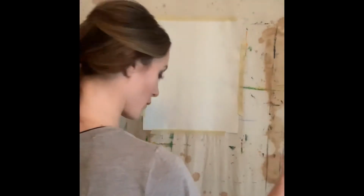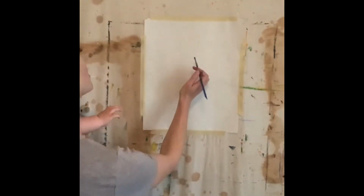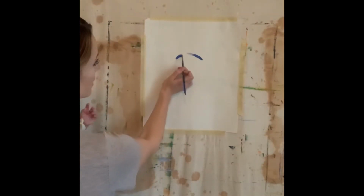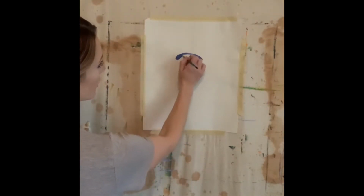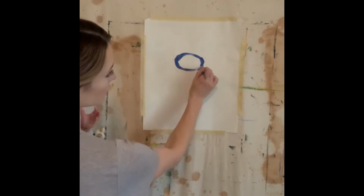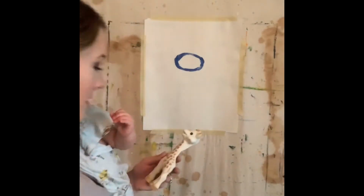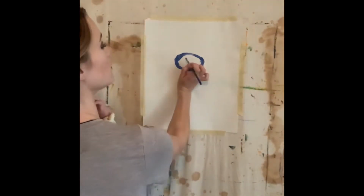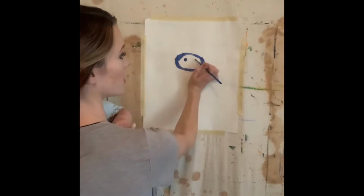We're going to start with the nose of our giraffe by drawing a large oval in the middle of our paper. Remember, if you can't do it perfect on the first try, that's okay. Just do short little strokes, just like that. Here we go. I got more paint. Then we're gonna do two nostrils by drawing little circles right here.